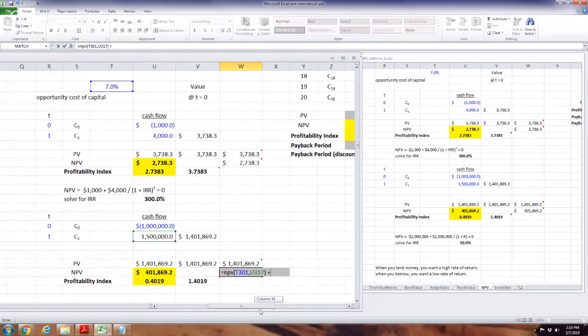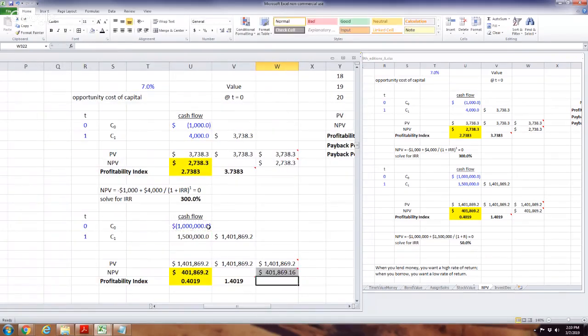I don't know why it keeps doing that, but then you come in with 1,000. Yep, 401. Okay, that's that. And like I said, we're going to send you these files. Try to fill this stuff in on your own as best you can, which I think would be very helpful and useful for you to do.